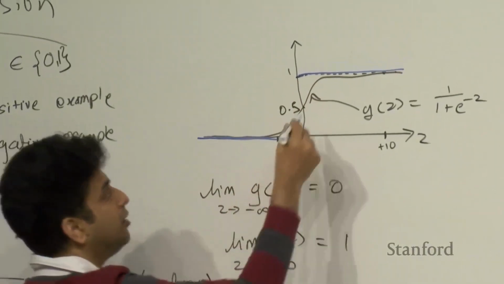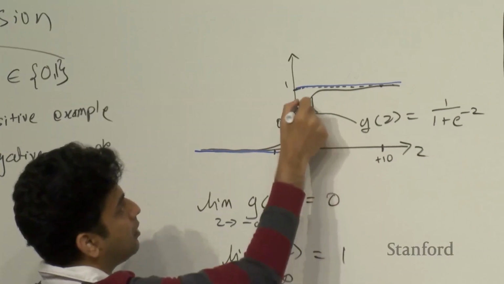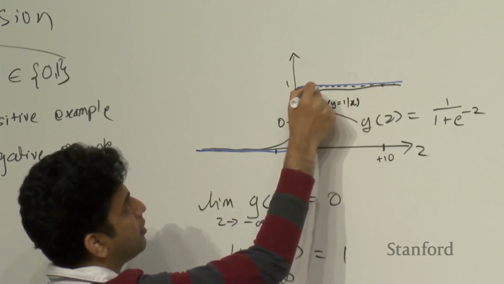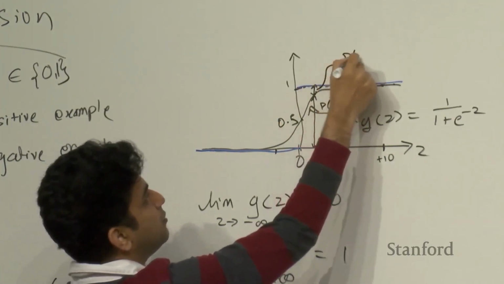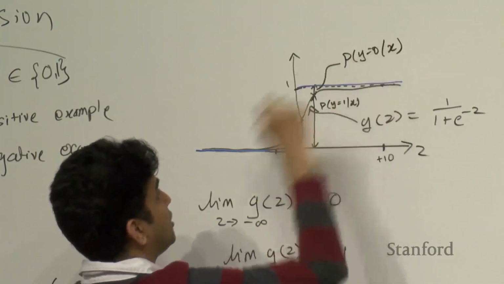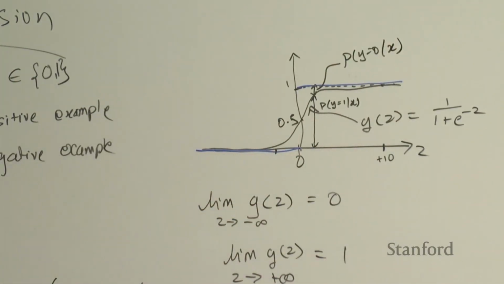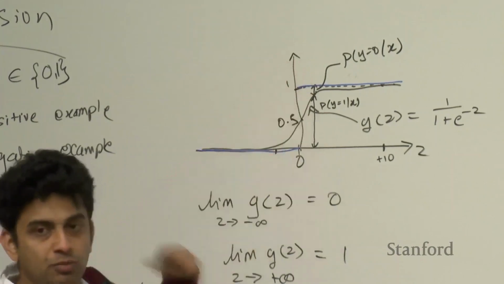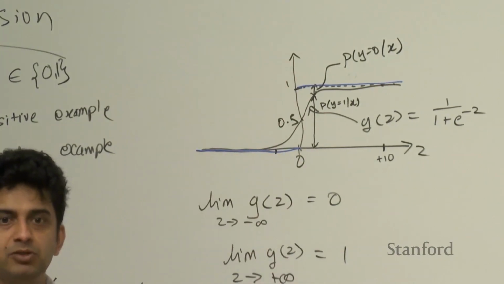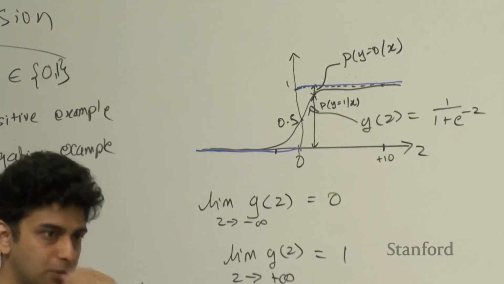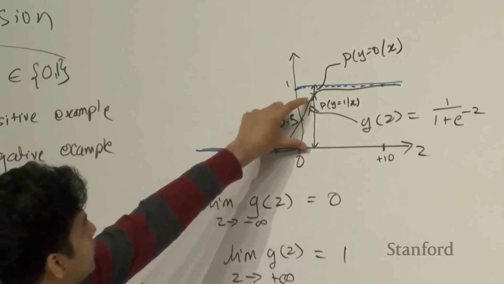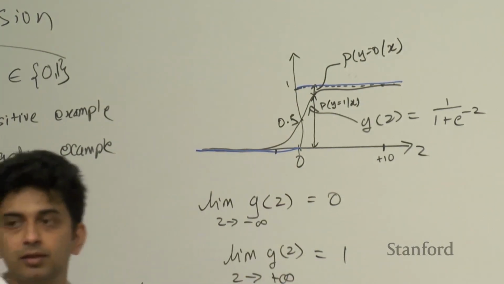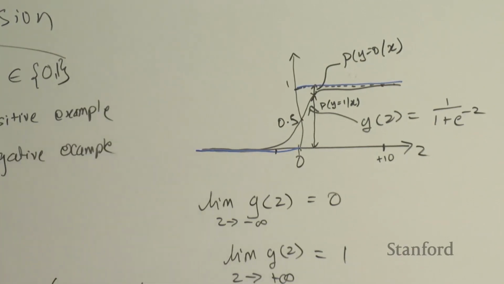And similarly, the probability that y equals 0 is always going to be 1 minus this function. If this height is P of y equals 1 given x, then this height is P of y equals 0 given x. Because it's a binary setting, the probability of y equals 1 plus the probability of y equals 0 must equal 1. The sum of the two probabilities must always sum up to 1. And the height of this function is basically the probability that the model assigns to that example that the label is 1.